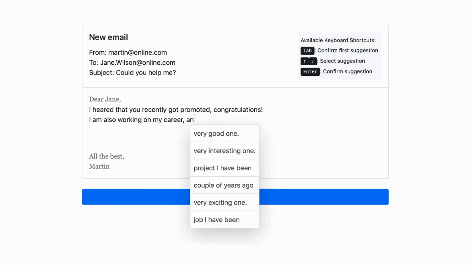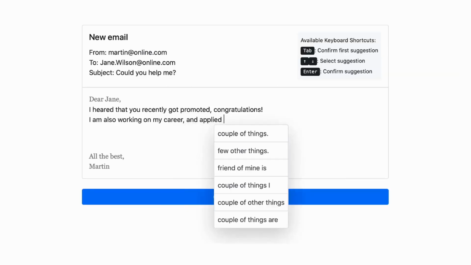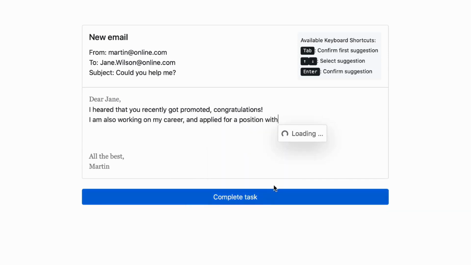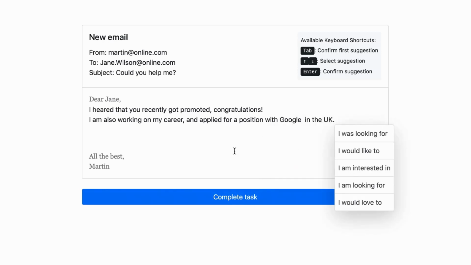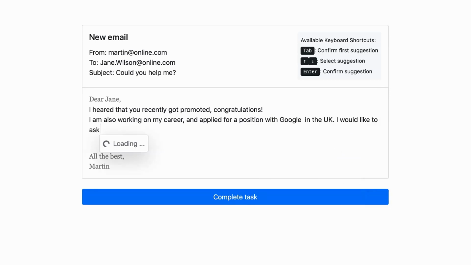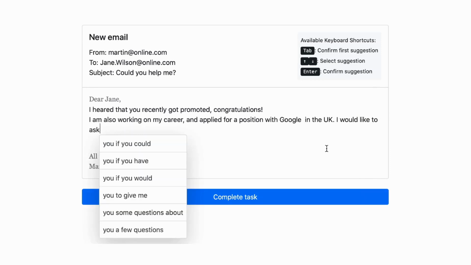We created a text editor prototype that uses a neural language model to generate text suggestions while the user is typing an email. As you can see here, it is possible to select suggestions with the mouse, but we also supported keyboard-based selection with tab, arrow keys, and enter. Suggestions had a length of up to 4 words, and in this example we display 6 suggestions at a time.